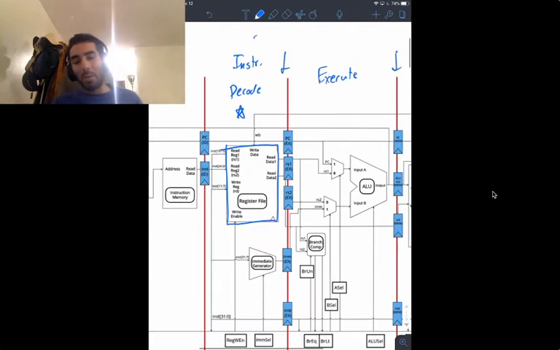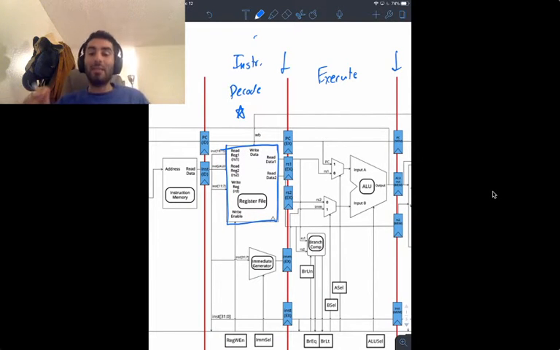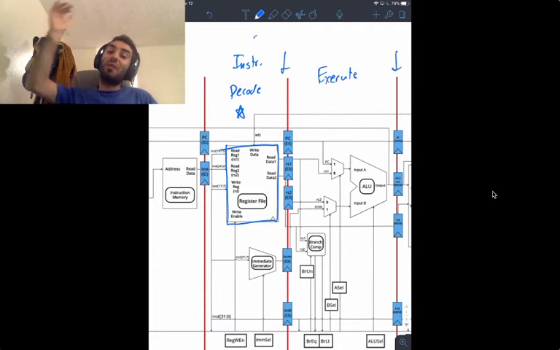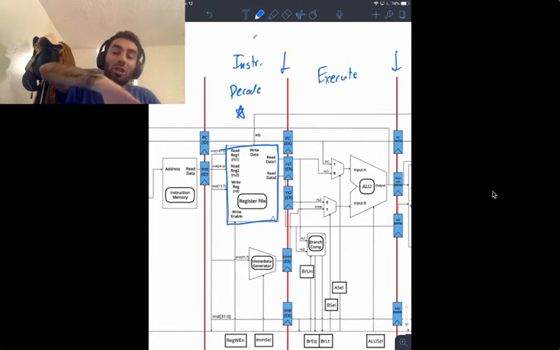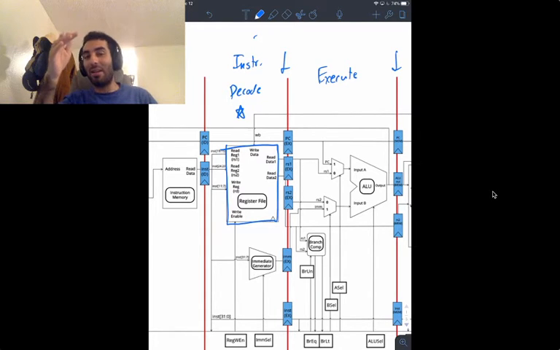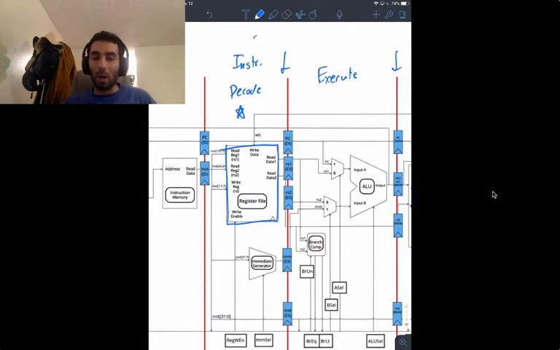And we'll get to this in a little bit when we talk about data hazards, but it's basically saying if 2 instructions are attempting to access the actual physical same register at the same exact time, if you want to get the behavior that you actually expect, you should let the write back write to it first, and then let the instruction decode read it second. And when this is done, you can write to it in the first half of the clock cycle, and you will read from it in the second half of the clock cycle. This is not an assumption you can make all the time. Be aware of this, all right? We have to tell you, assume that you have this special kind of register file that allows for this kind of stuff.